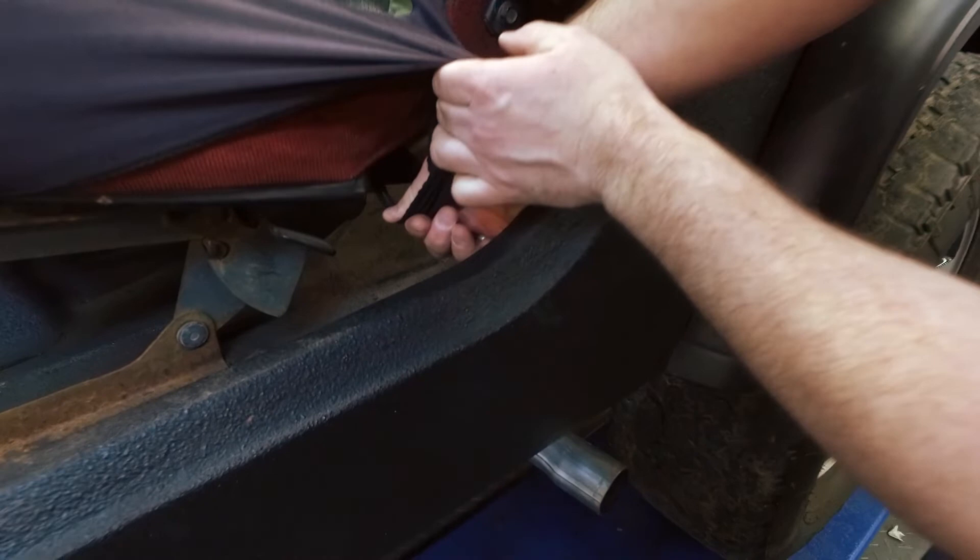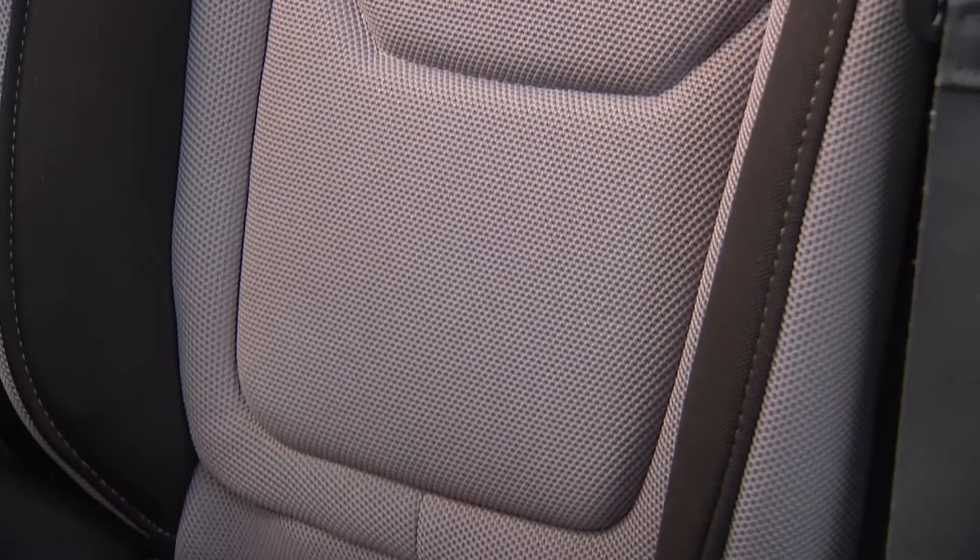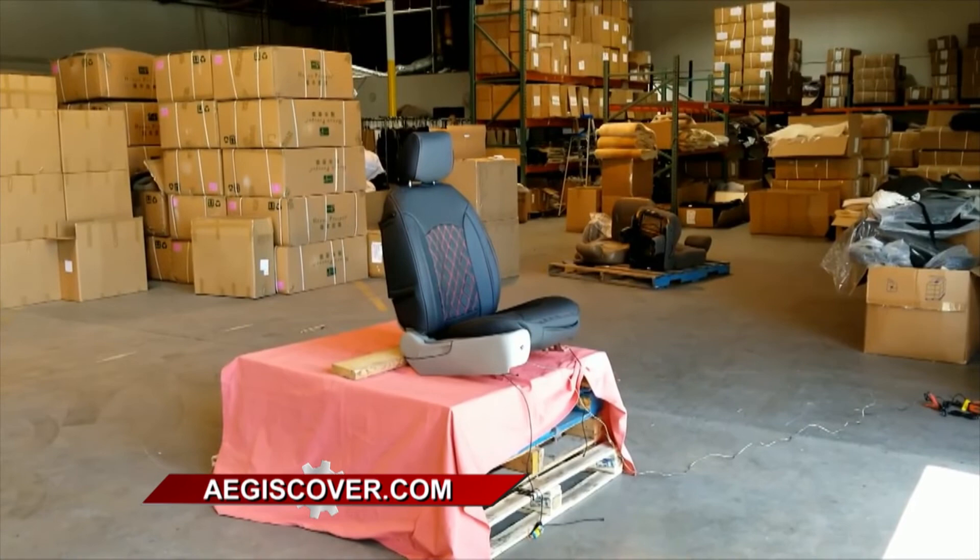That's the leatherette, and we've seen the neoprene. There's another one on the driver's side of the Jeep that's like nothing I've ever seen before. It's called Cool Mesh — it's an open weave that allows air to go in and out and dries quickly. So if you're off-roading, wet, or you've been fishing or swimming, this is a great material. The black part is a Cordura, like a backpack, and we also added a really cool bolster that gives you the support of a brand-new sports car in your old pickup. These guys thought of everything — if your airbags deploy, there's a slit on the side held by Velcro so your airbags will deploy perfectly. They're approved by the Transportation Department. Check them out at AegisCover.com.